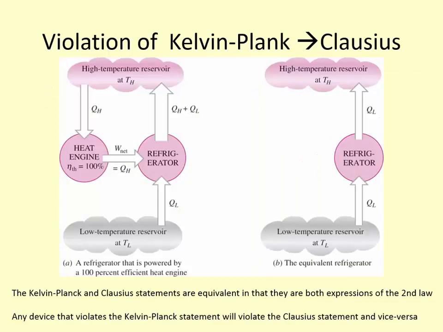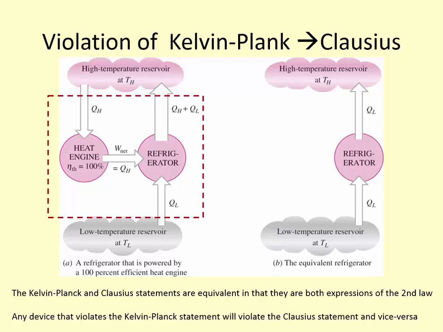So if we look at them together, let's just say for an example that we have a heat engine that violates the Kelvin Planck statement. So we have Q sub H being converted 100% into a net work output. And then we use that to power a refrigerator. So if we have this net work output going into our refrigerator, and then we have Q sub L that it's removing from the low temperature environment, and then it will be adding Q sub H plus Q sub L to this high temperature reservoir because we have that work input of Q sub H. So if we draw the system boundary around that, we have a QL in, a QH in, and then we have a QH plus QL out.